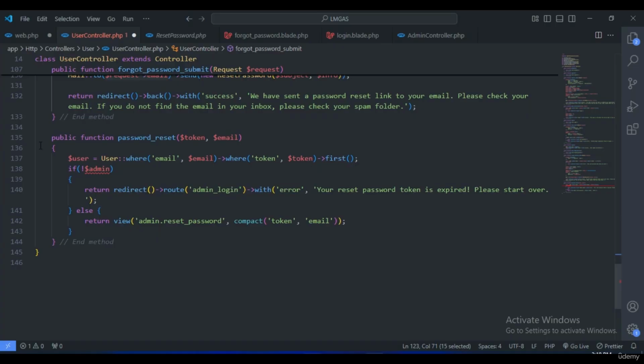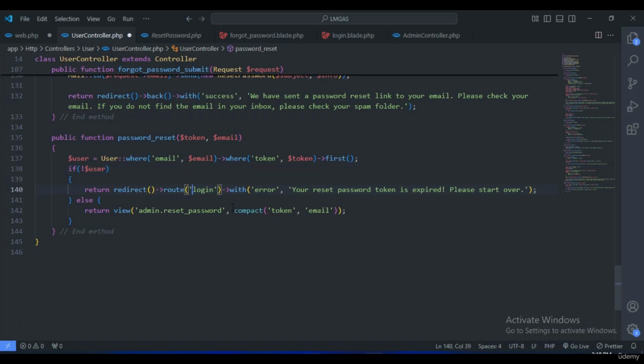So we're going to go ahead and get the user with the same token and email address, and after getting the user right here, let's copy this and update this, not admin but user. If we can't find a user that matches this criteria with the same email and token, then we should redirect to the user's login page, not the admin login page, with the error message that says your reset password token is expired.